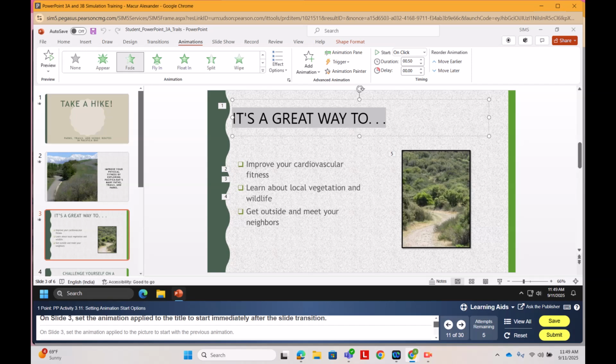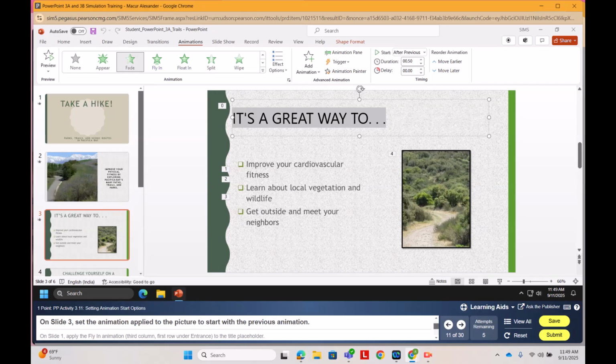So on slide 3, we click our title still selected. We go up to the timing group next to start where it's on click. We're going to hit the more button and go to after previous.